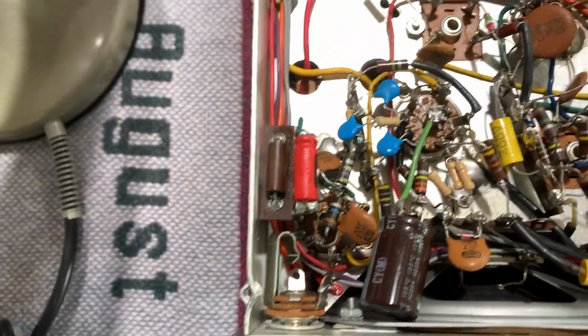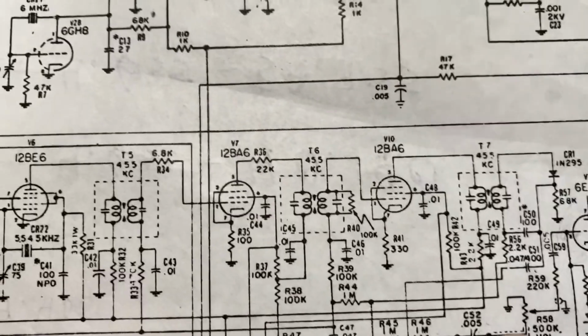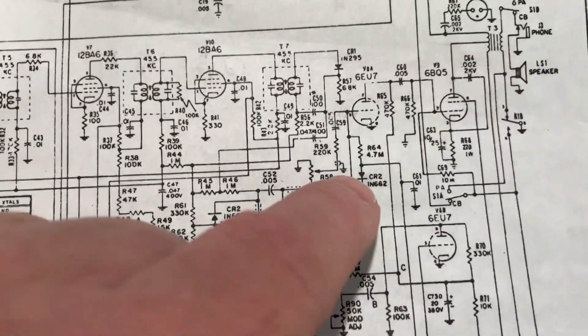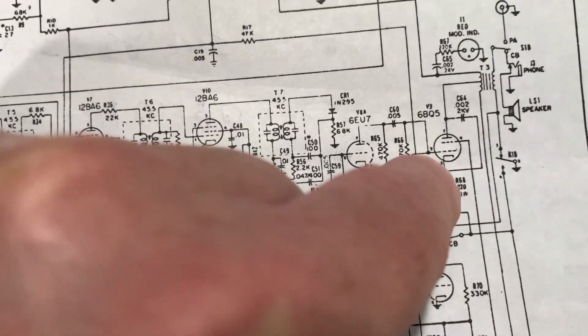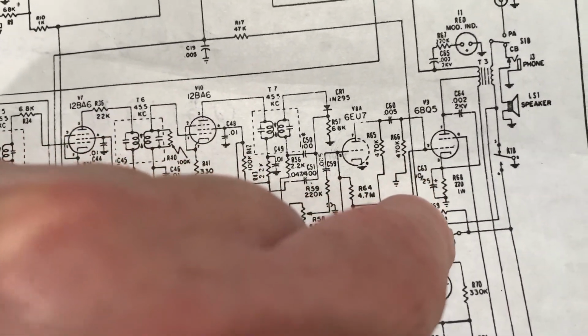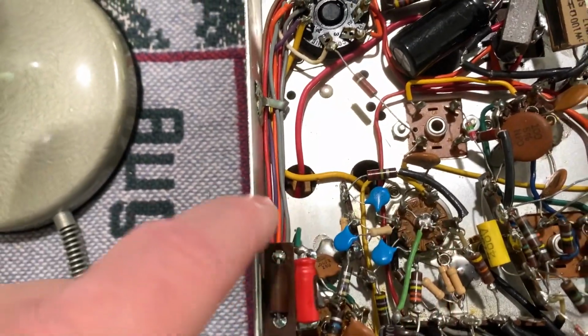I told you they had that cathode resistor for this 6CU7 driver tube, audio driver tube. Where am I? This one here. I'm sorry, not that one. It's the 6BQ5 audio output tube. They had this 220 ohm resistor and the 25 mic bypass cap way over here. They had a long green wire. The tube is here, and they had that thing way over here.